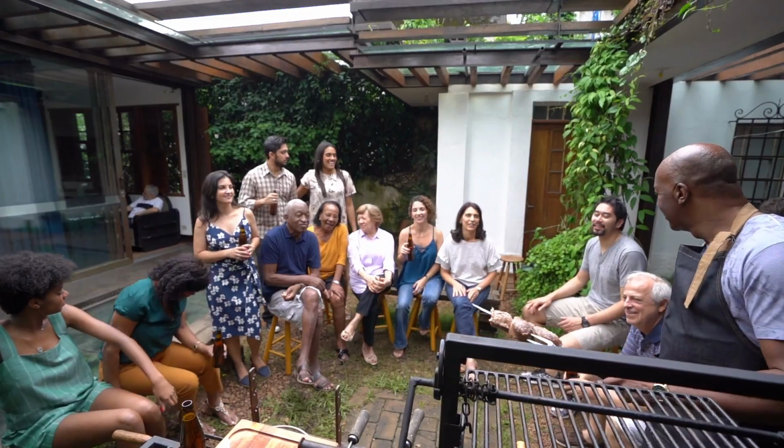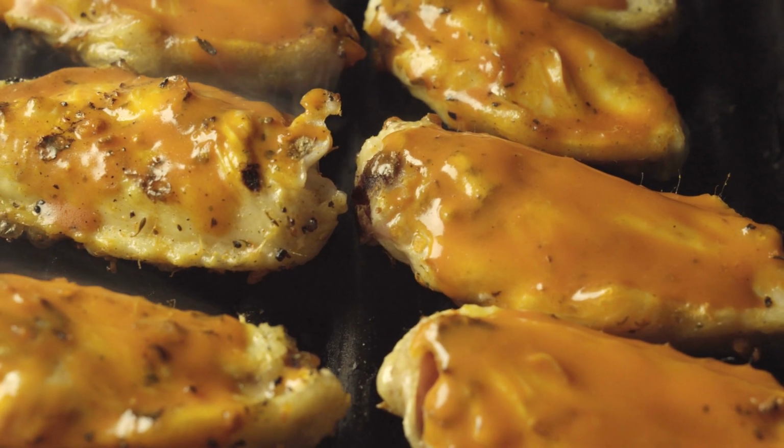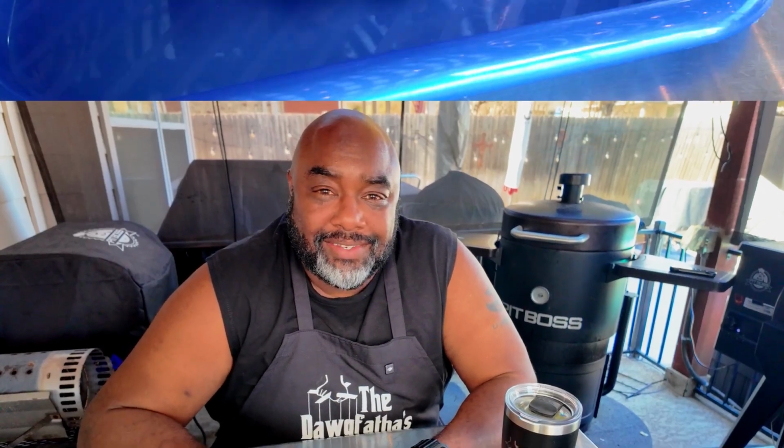You know, everybody has their game day parties, and friends and family are over and they're eating their burgers and their nachos and their brisket and all kinds of delectable dishes. So sliders always happens to be one of those game day eats that you never can make enough of. They're always gone and people are looking for more all the time. So today we're going to get into some beef and cheddar sliders with a little twist, adding some caramelized onions into the mix. So man, let's get into it.